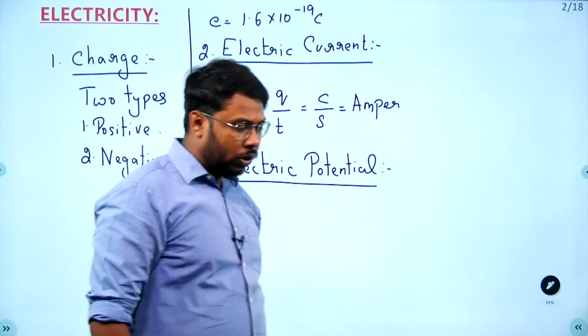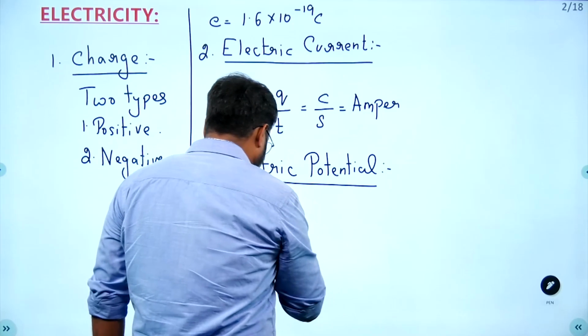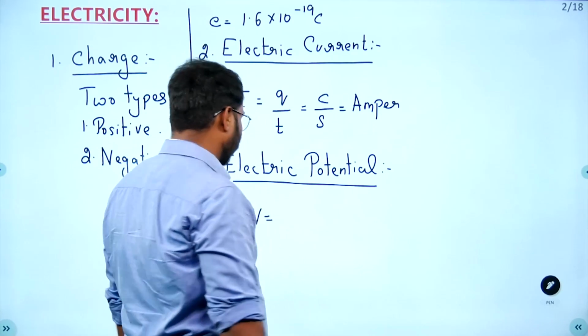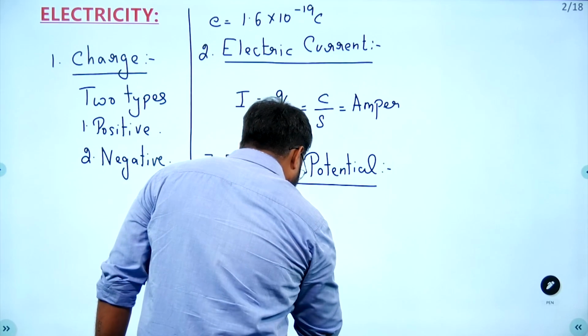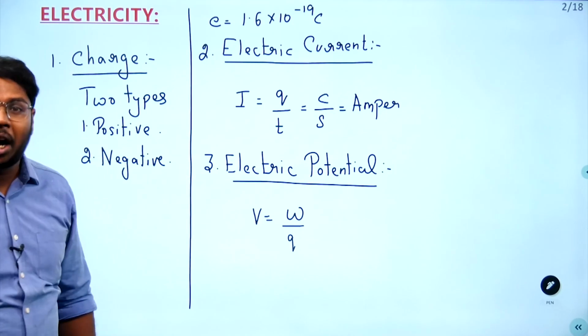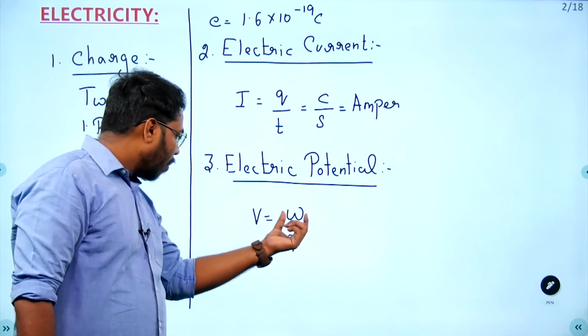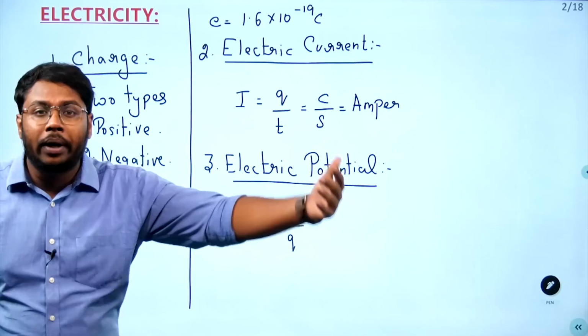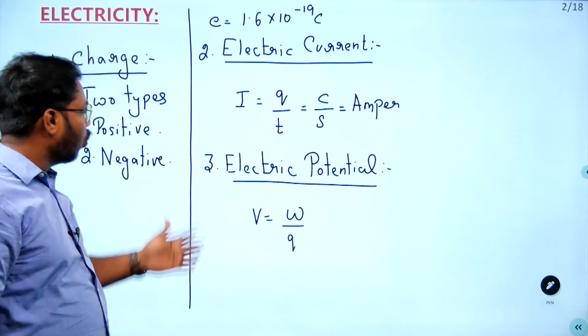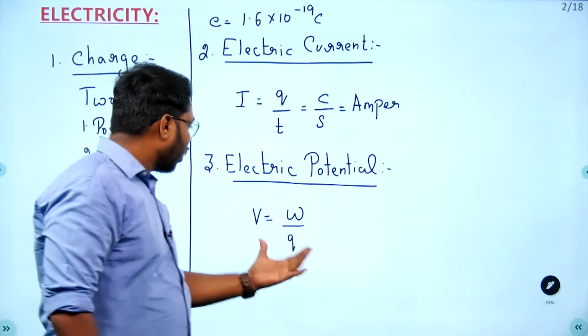Generally, electric potential is defined as V. V is equal to the amount of work that is being done per unit charge. See, the amount of work that is done on a unit charge to bring it from some reference point to the destination. So, that is how it looks.